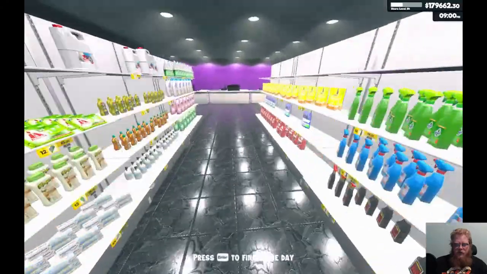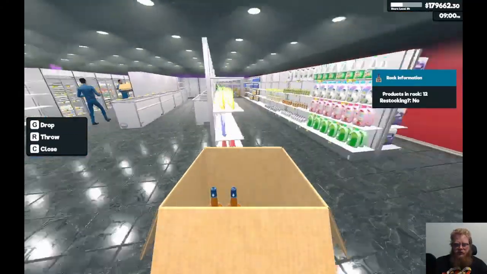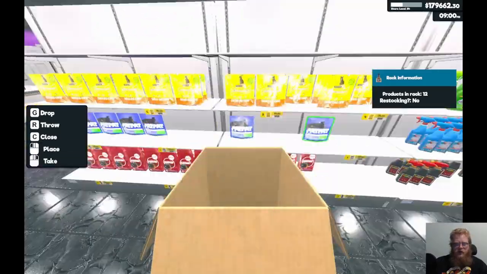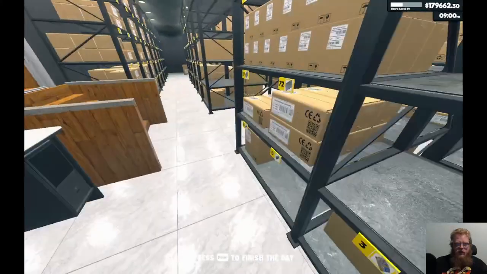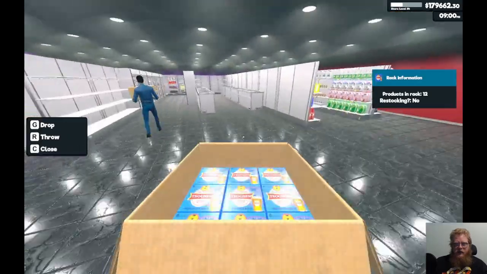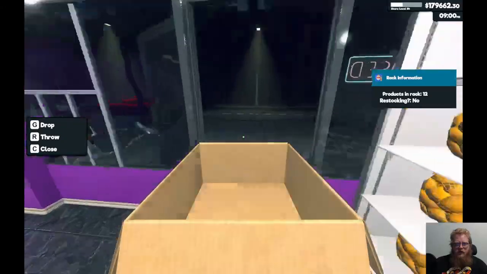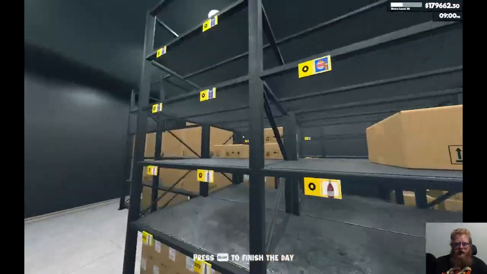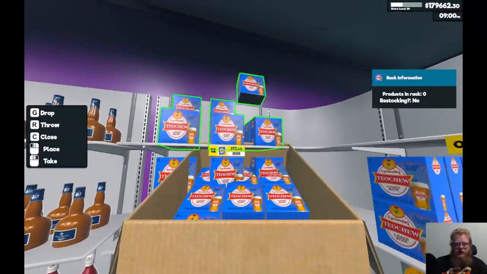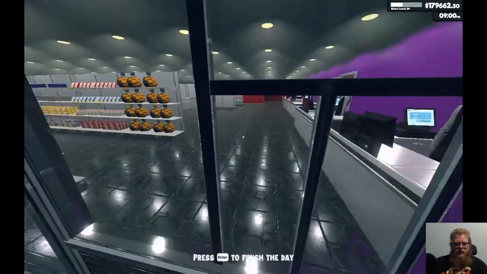Need to fill out the alcohol. Plenty of alcohol to put out now. Everything looking good? Yeah, it's good. You see, we're out of wine, out of kegs. Only thing I don't like is that the old beers are not stored with the other alcohol. We will put 12 packs in the fridge. But it is coming together.